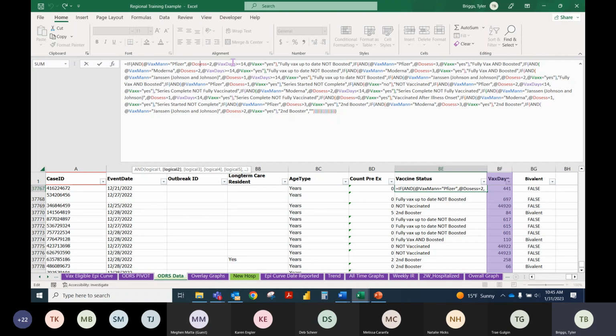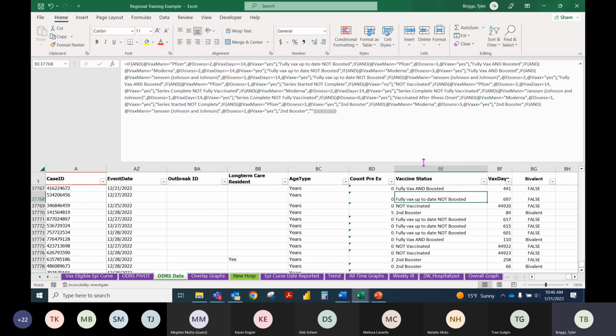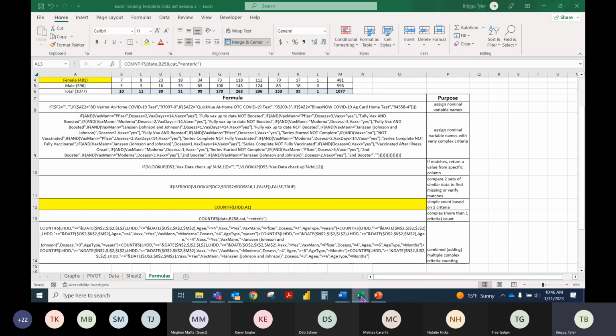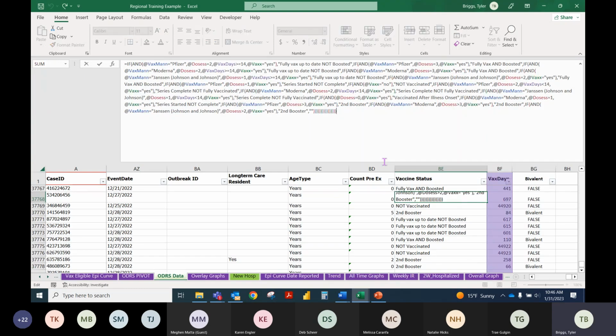The vaccinated days, which is another formula calculated to give the difference between illness onset and the date of last vaccination. And then if all of this criteria is met, it will return the fully vaccinated, up to date, not boosted, because that's what this criteria tells it to do. So that is how complicated that can get.